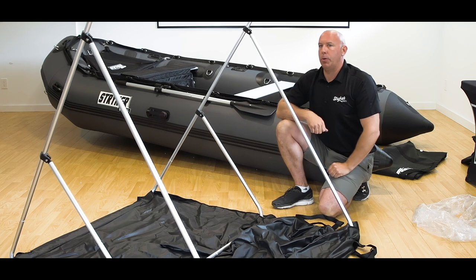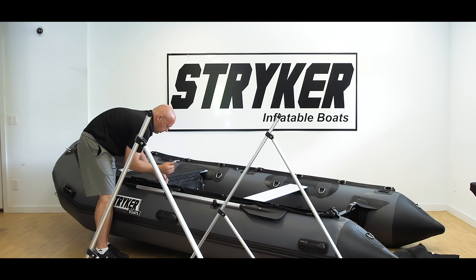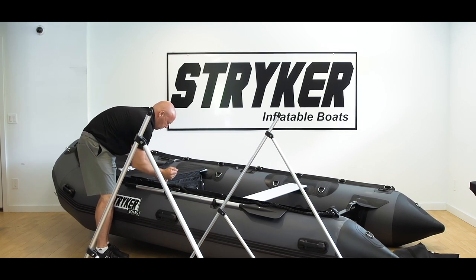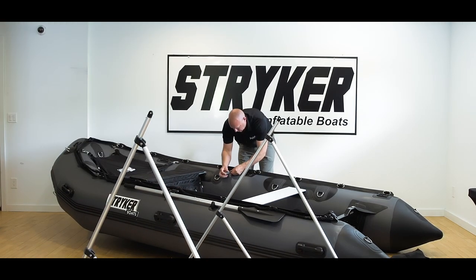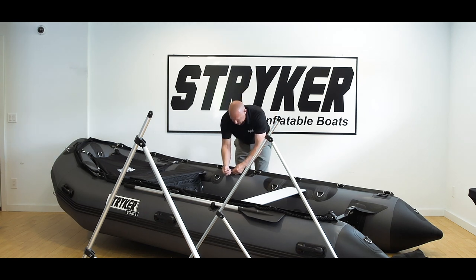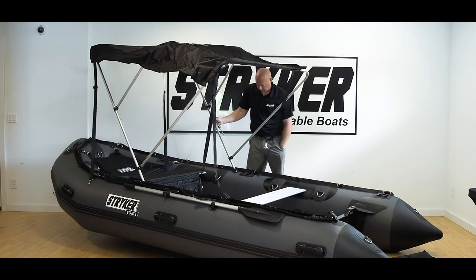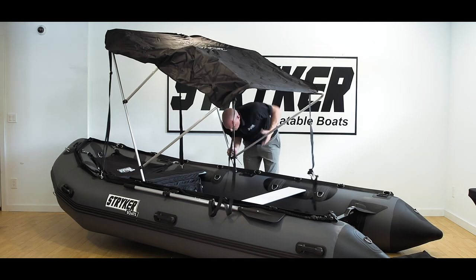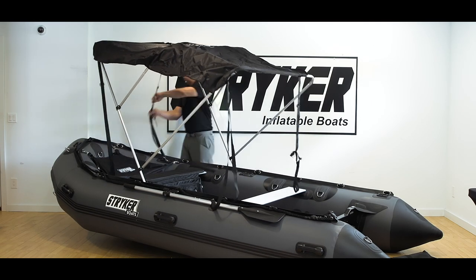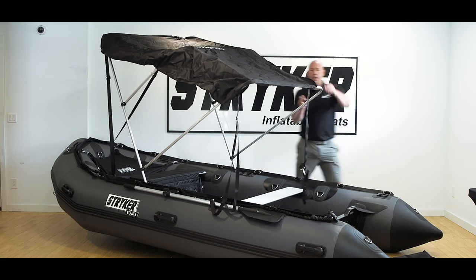So now that we have our pole holders connected, we can attach it to the hull. So on the boat itself, we're gonna remove the screws with a Phillips. Now what some people find very useful is you can remove the screw entirely and use a quick circlip as an easier means to get it on and off your boat. Now, so it doesn't fall over, you can clip the side on here.